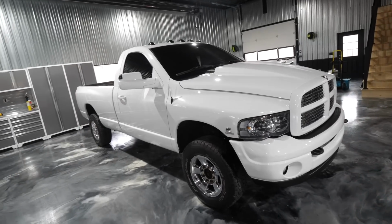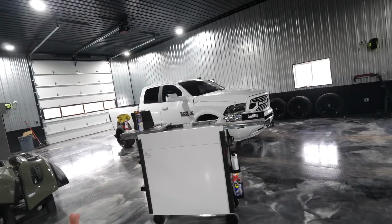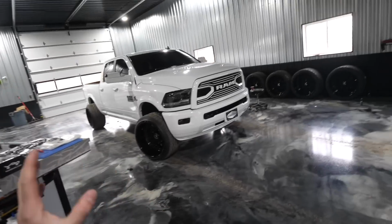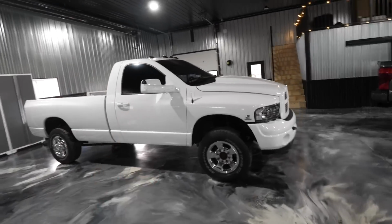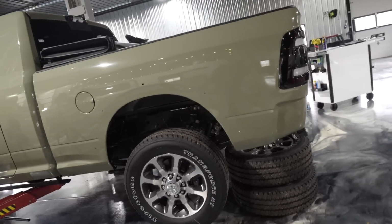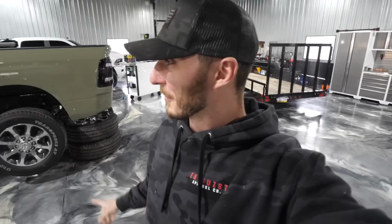You guys might be wondering what the plan is for 8-Ball if the winner chooses the 22x12 option versus the 14 wides. Maybe I'll just put the 14 wides on 8-Ball. I don't really know, we'll have to see, only time will tell. But 8-Ball is very much going to be getting some attention here on the channel very soon once Bandit is off of the lift. Bandit, as an update for you guys, we're just waiting on the powder coating stuff to get back so we can put the lift kit on it, which may or may not be from CJ Off-Road. That's just a little hint as to where we got it from. You guys know that they specialize and are the experts in very specific brand lift kits. That's just kind of a small little teaser for you guys to look forward to what's coming for that truck.